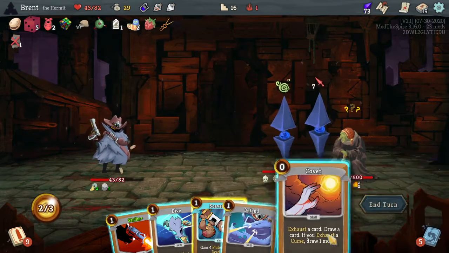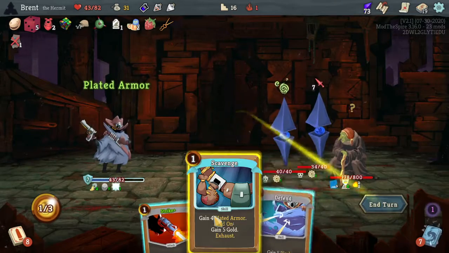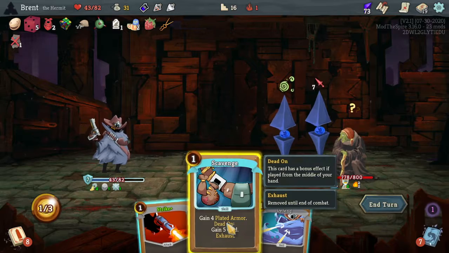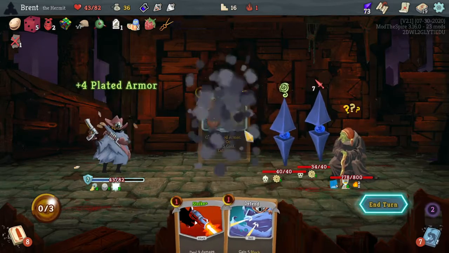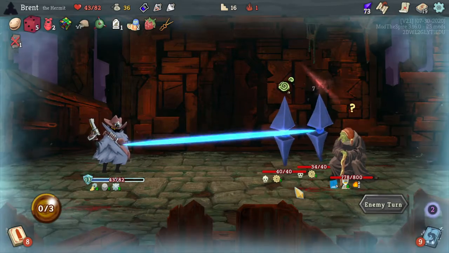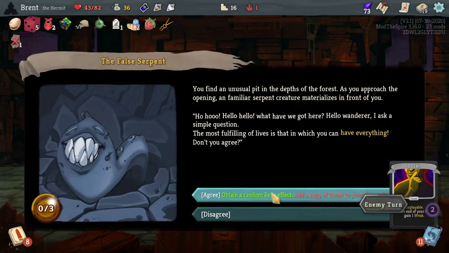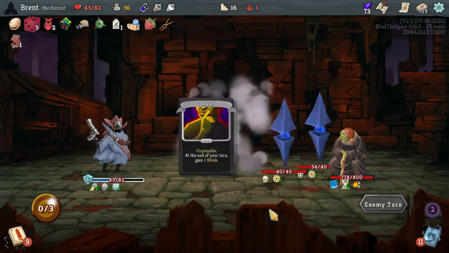Shoot one of them. Get rid of the defend. Dive's good. Play the dive. Do I want the damage or do I want the plated armor? I think I'll take the plated armor and go ahead and exhaust it, while we could do it for its additional effect. Let's add another doubt. I'm fine with that.